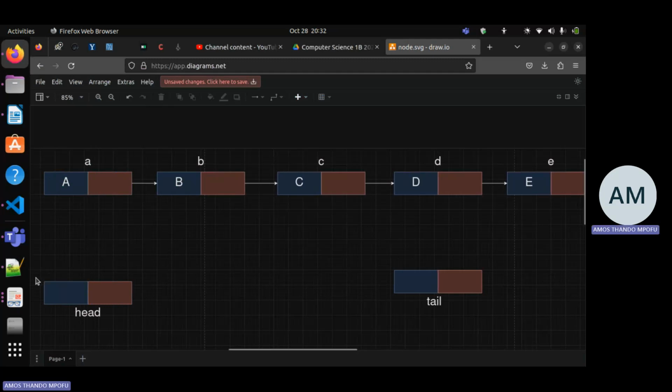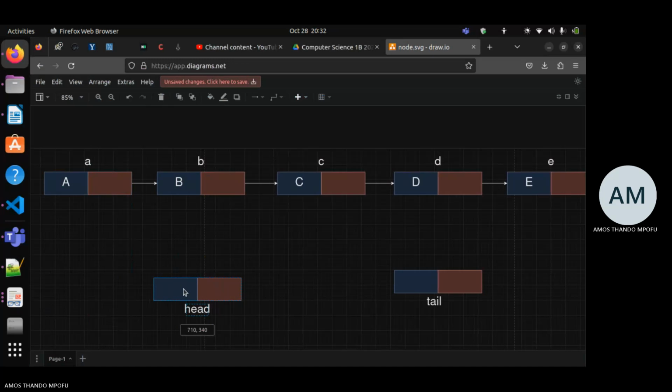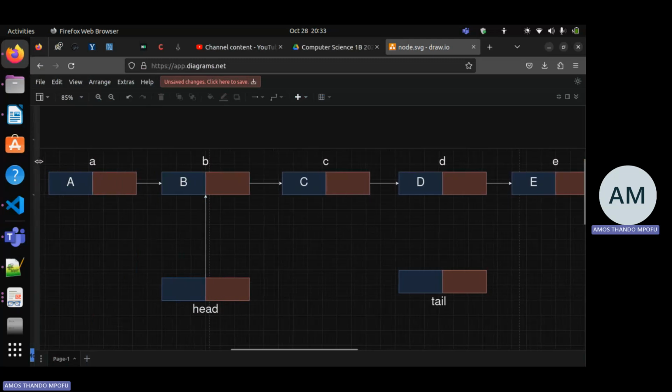I want to move this to here, to the next element, and make it point here. So now I don't lose the pointer, and then I delete the previously allocated memory. The current memory, right?